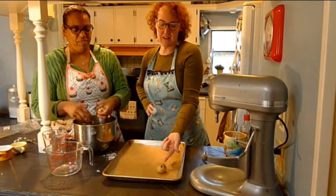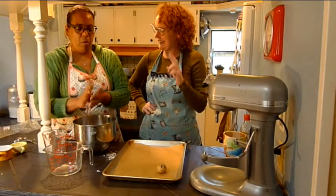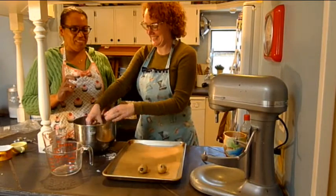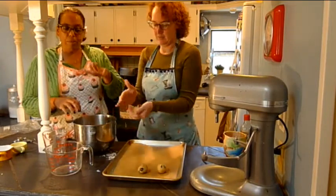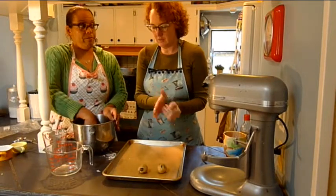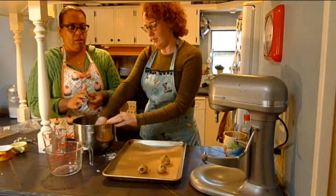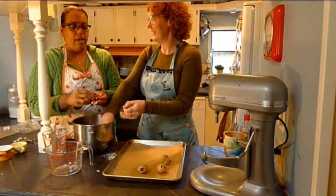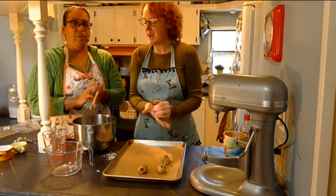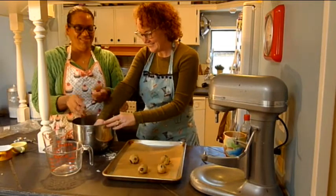Okay, that looks like an ounce, ounce and a half. Just eyeballing them. I make so many of these. Please help me! And then afterwards, we just push them down a little bit just to help them in the spreading process. This will be good if they're a little bit bigger, and then when we're done we can eat them too. I know, I need a snack.